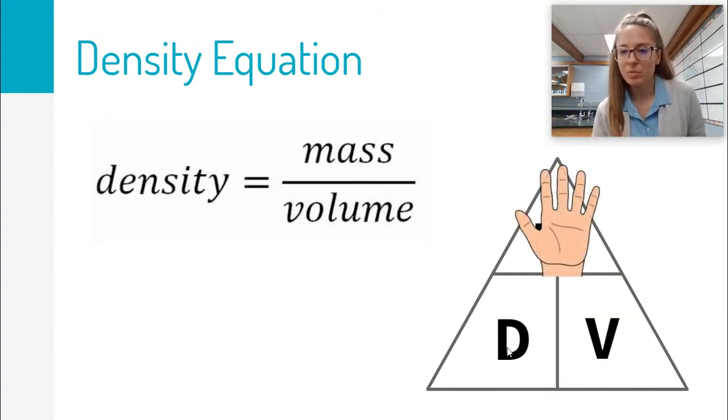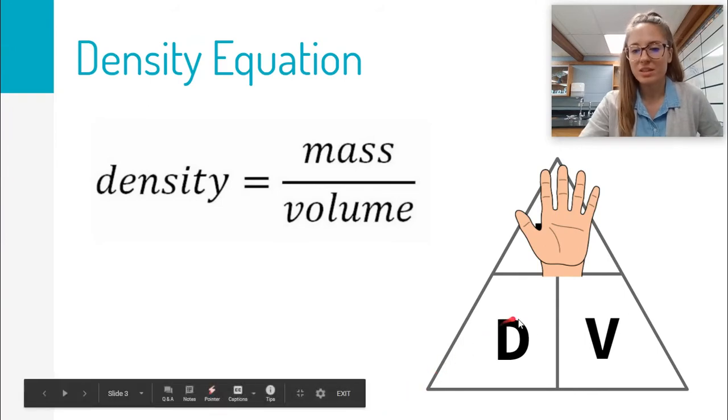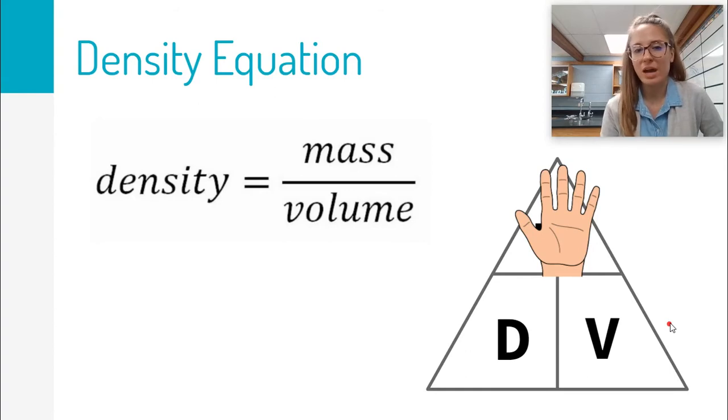Lastly, if you were given a problem that asks you to calculate the mass of an object and you were given the density and the volume, you'd cover up the M with your hand because that's your unknown variable. You are left with density. This line represents multiplication, so density times volume will get you your mass. Okay, so that's the way that you use the triangle. You will see many triangles again in the future throughout the class. That's how they work.